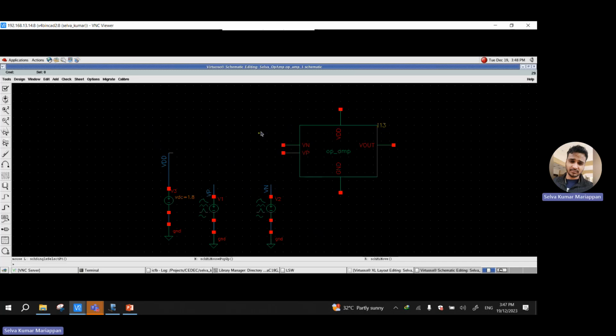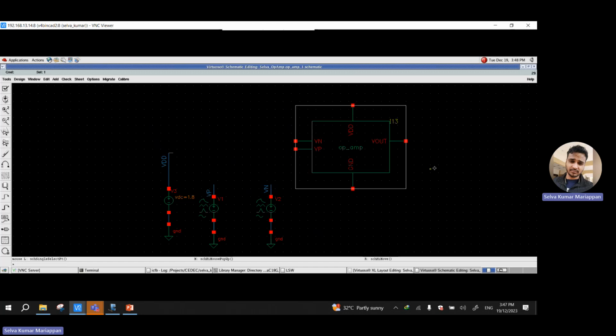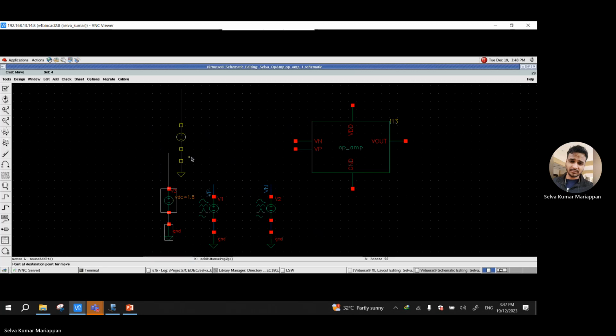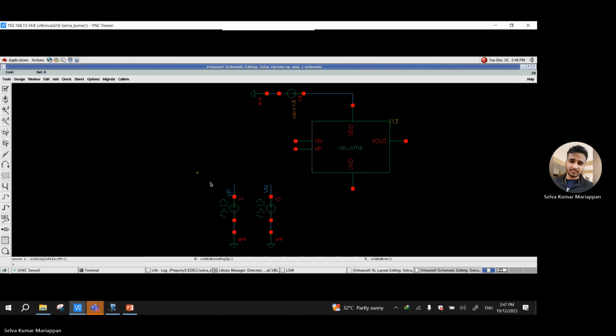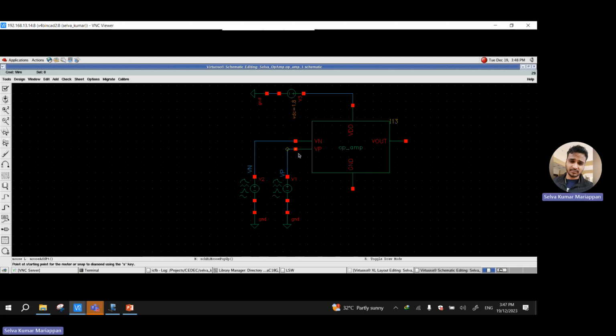So you can either do it this way or you can directly connect it. Okay, so I want to do it directly. Put my VDD on the top. Okay, here. Here.